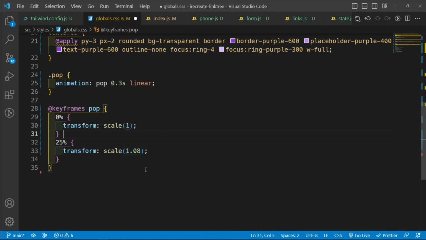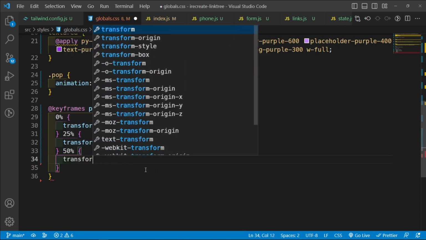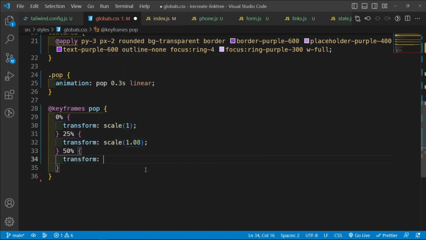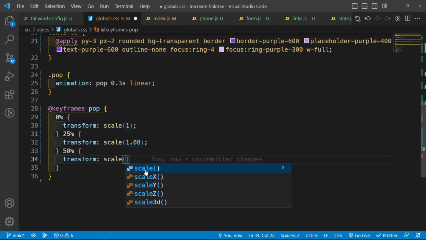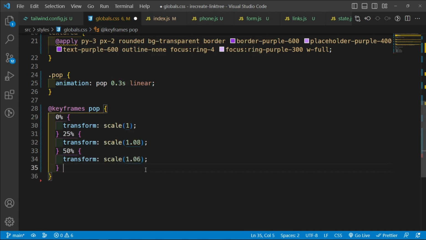And then let me bring this back to the top line. And then 50%, we're going to say transform. This is not going to work as I expected. We wanted to scale to 1.06. And then, wait a minute.